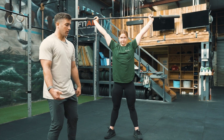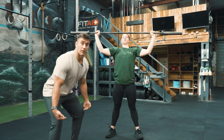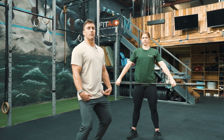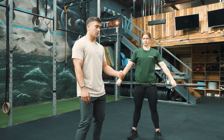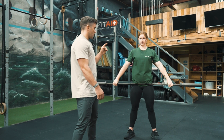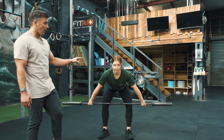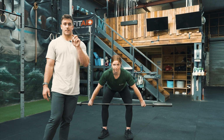Great. So she's done a really good job of being patient, keeping her feet grounded, lifting that chest or opening that hip hinge before she gets to that high hang where she can jump and catch. Let's go dip, hinge to the top of the knee. Okay, so now this is where we'll introduce our second knee bend.